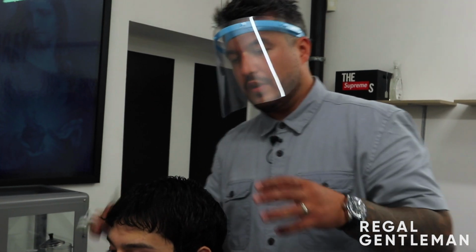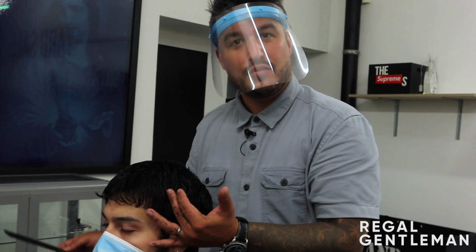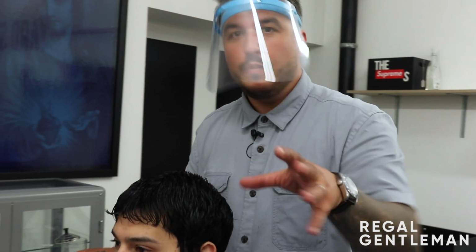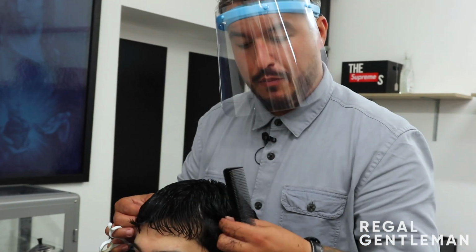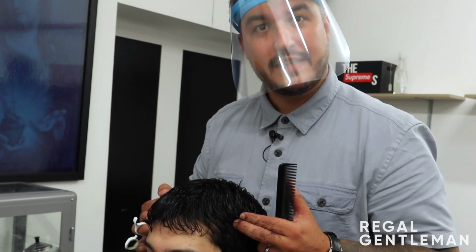So the good thing about that as well, if you've got anyone with a receding hairline, by pulling it back to where the recession point is, within reason, it will keep the fringe long. So you won't be cutting the fringe at all. So if anyone is feeling a bit thinner through here, just pull it back to the highest point and cut it here, so as it pulls back, it blends in.